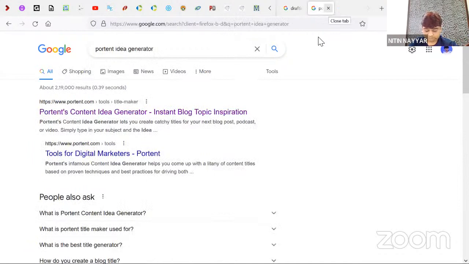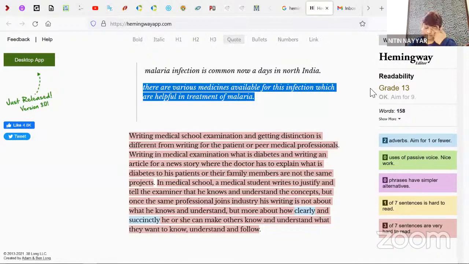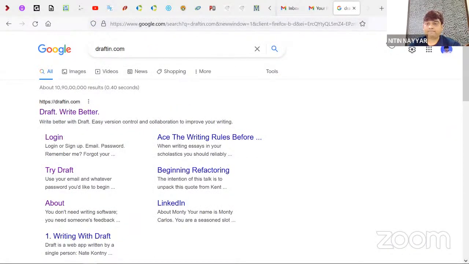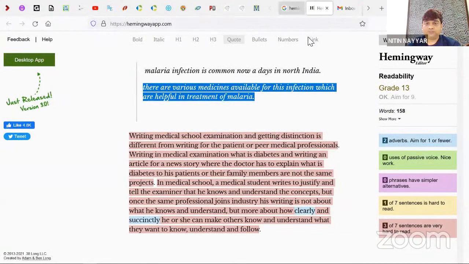Then is the other tool. I think these were the main ones which I would like to share.